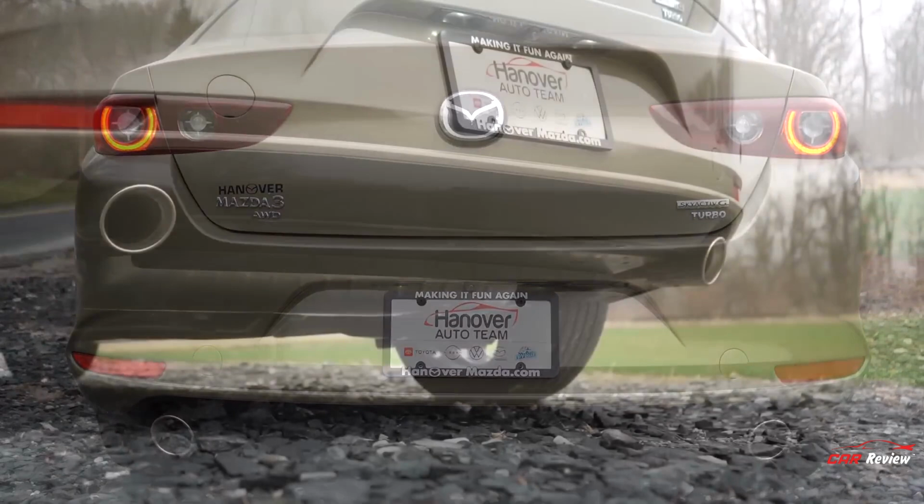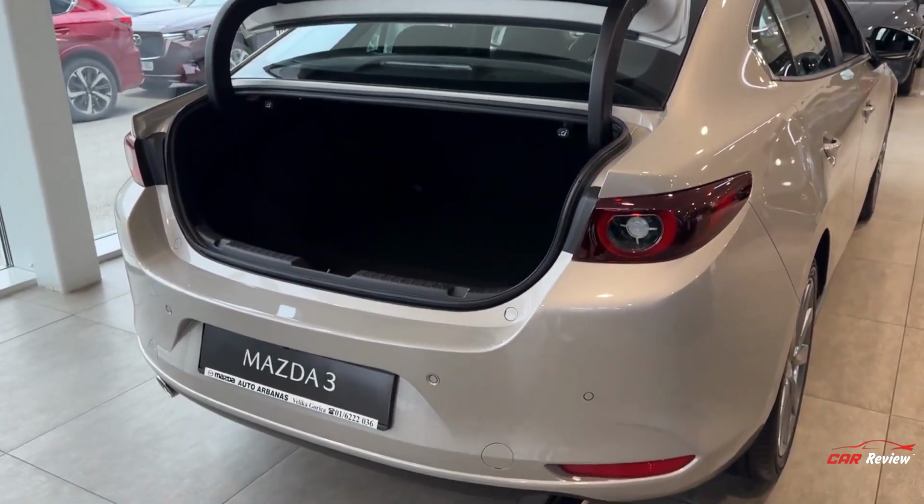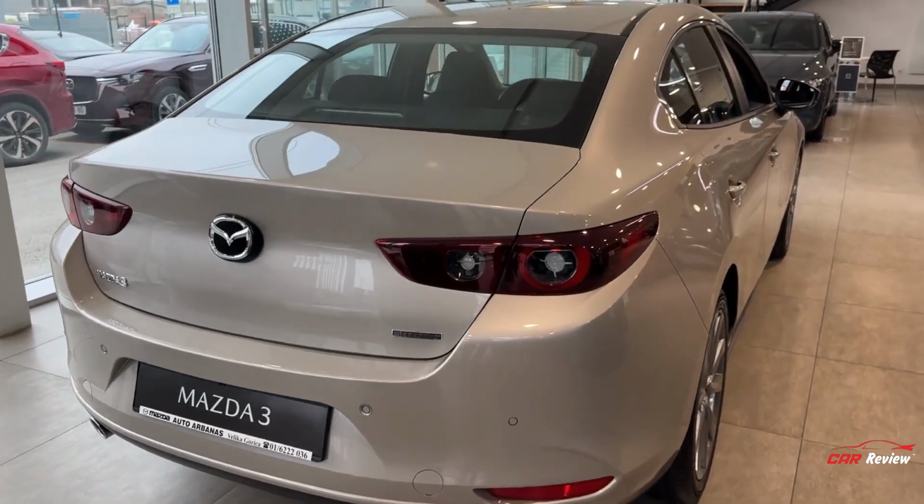When it comes to how this drives and its dynamics, one of the highlights, and there are several, are the brakes. Brakes are awesome. Very positive pedal, and it's very, very strong in terms of braking. As we go into the corners, I've got great control of the attitude of this Mazda 3 with that brake pedal. Just absolutely love it. The funny thing is, I'm not even driving in sport mode or shifting the gears manually. There's kind of no need. The drivetrain is so well calibrated for this kind of driving environment.